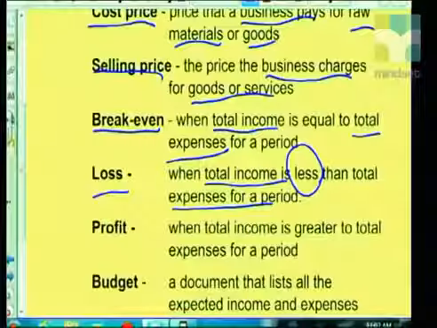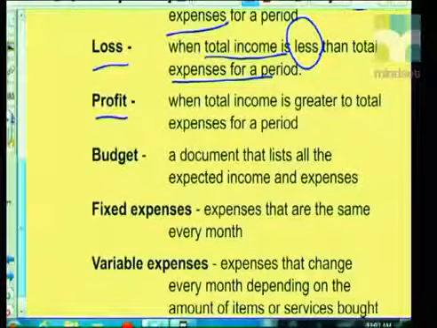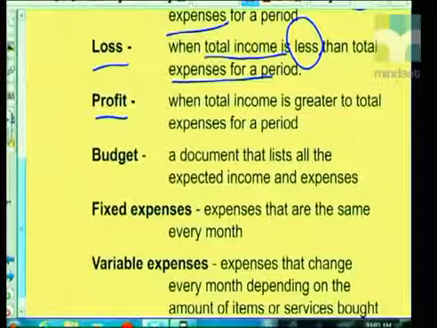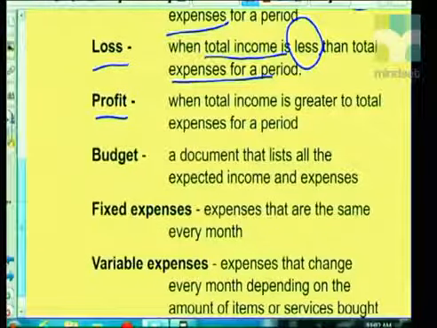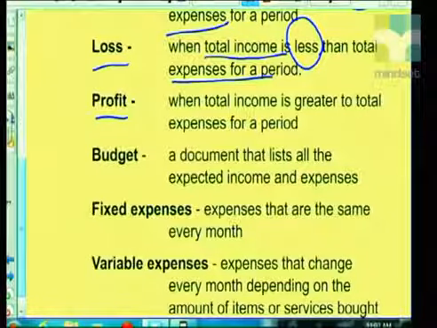Big countries, somebody like the United States, they have a federal deficit of billions of dollars. You won't believe it. But they can't meet all their needs. They can't pay off their debt because they've borrowed too much money. They're running at a loss. We don't want to get there. Okay, obviously where we want to get to for our business or our household, we want to run at a profit. We want to have some extra money left over.